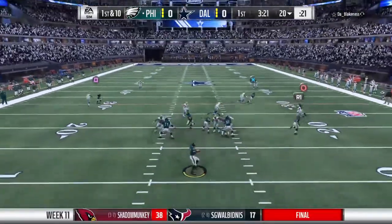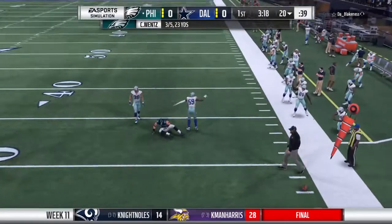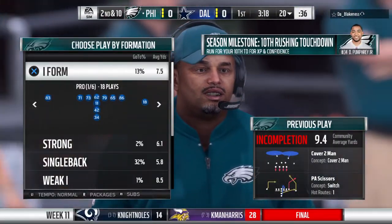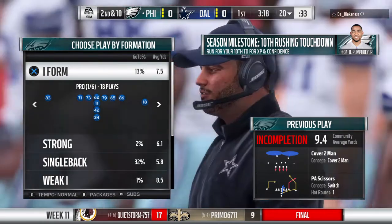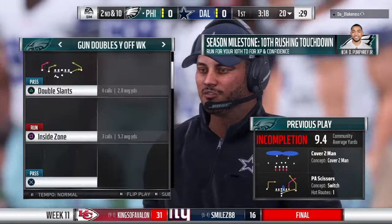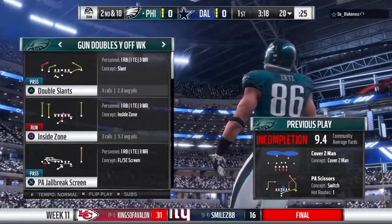They go play action here on 1st down. And that is incomplete. Well, he kind of forced that one there, didn't he? It's almost like he predetermined where he was going to go with the football. Yeah, he wasn't really going through progressions. He wanted to go to his top guy. You do that against this defense, they'll make you pay, won't they? Yeah, they certainly will. They react very quickly to the thrown football.